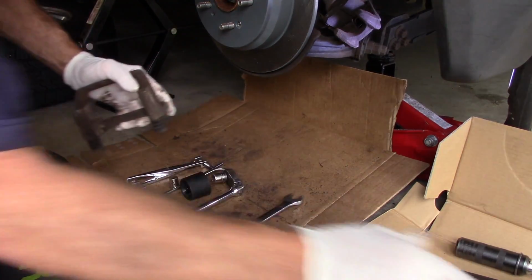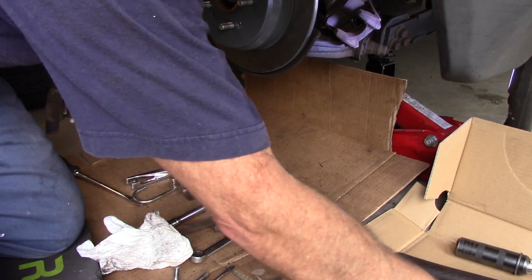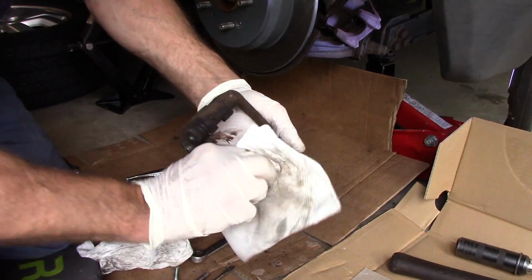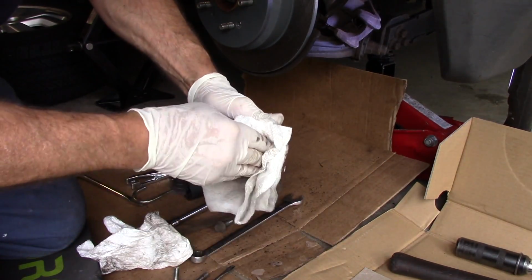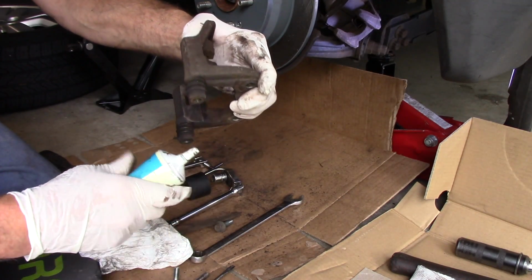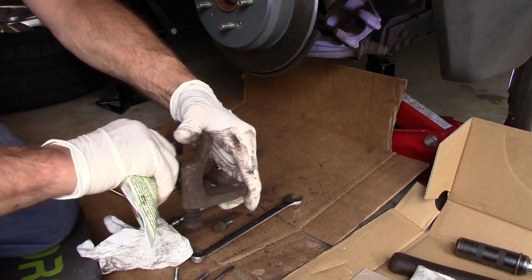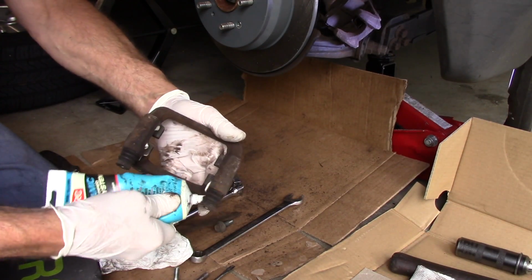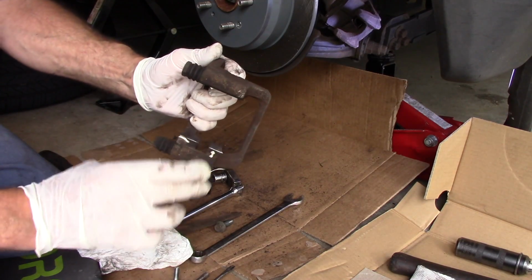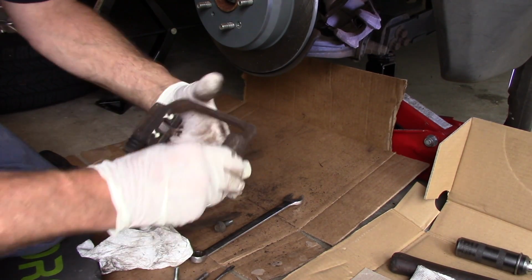So now we have everything cleaned up pretty well. Let's put some brake cleaner on our rag. Let's clean up the mounting surfaces. Okay. Now we're going to take a little bit of the synthetic brake grease. You're going to put it underneath where the mounting hardware is going to go, just like that. You just rub it in just a little bit.